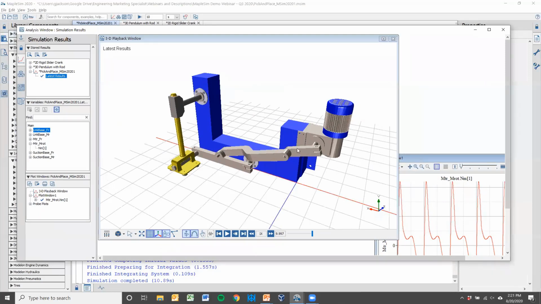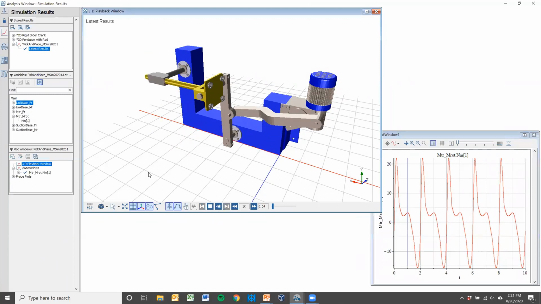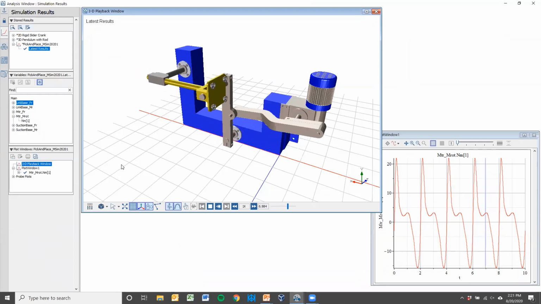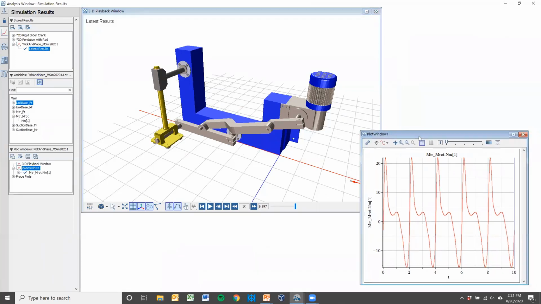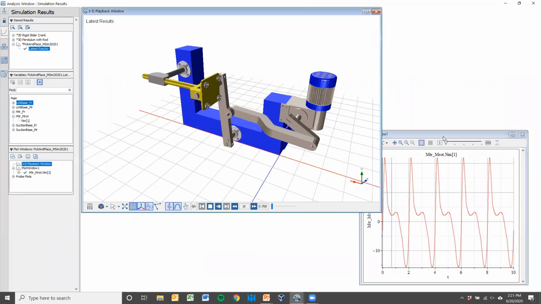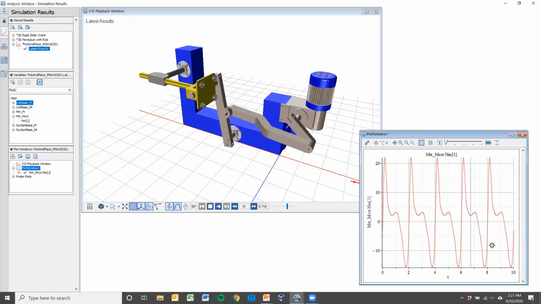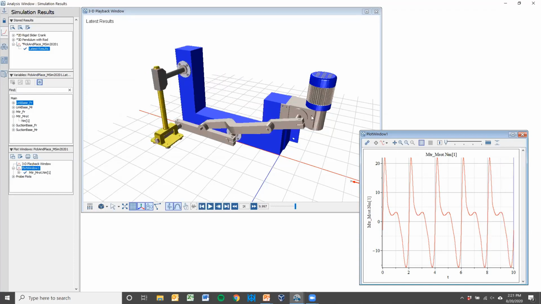So now you can see that this looks a lot better than the past two. It looks like there's really something meaningful here. And I'll click this here for you. And now you're seeing the operational cycle of this machine. And again, all these pieces came from your CAD tool. We just brought them into MapleSim, and we brought them alive in a very physically meaningful way. This plot over here, if we hit play again and watch it, what you're seeing is the torque requirements of a motor that would be in the position of that constant speed area. So we're seeing here what the torque results would be on this motor.